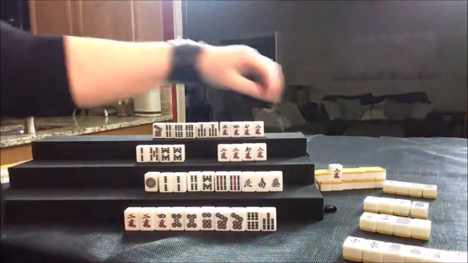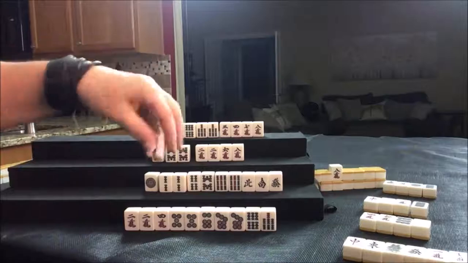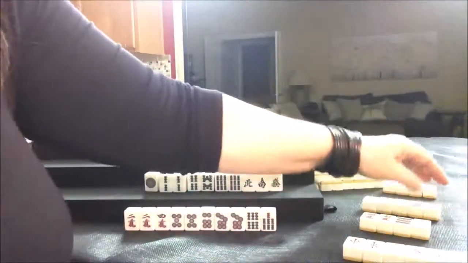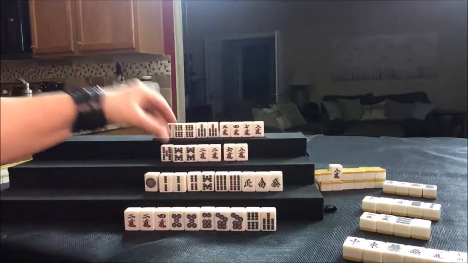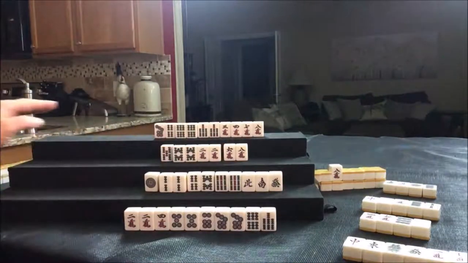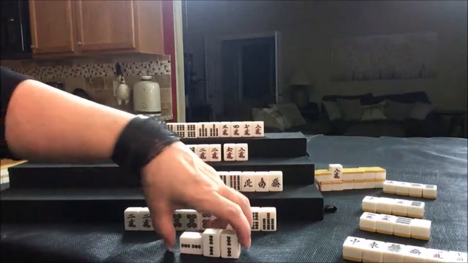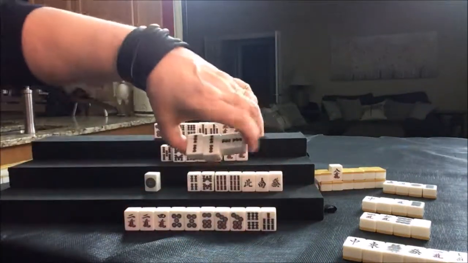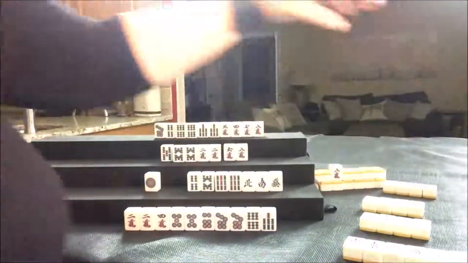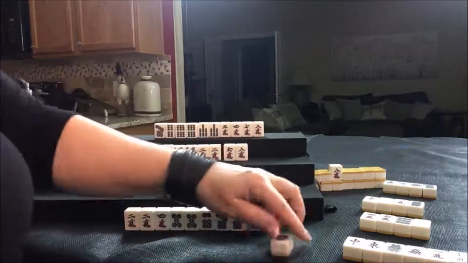Okay, so we're gonna try for tan yao, all simples. Let's discard the 2 bam. Okay, now here. Nobody can take, oh wait, 2 bam. We're gonna pung. Pung. Oh, it goes like this. Pung. Right there. Discard the 1 dot.